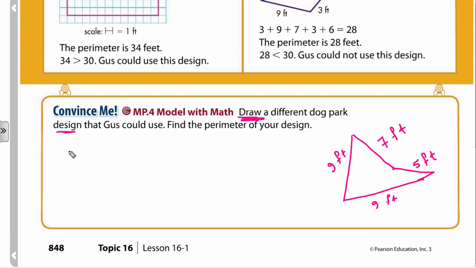Okay. 9 and 9 and 5, it's 23. Okay, you said 7 and 30. Okay, again, 7 and 5. Okay, let's make sure that you used all the numbers. Yes, 9, 9, 7, 5. Yes. Now the total is, you said 30? So the parameter here is 30. 23 and 7 is 30.